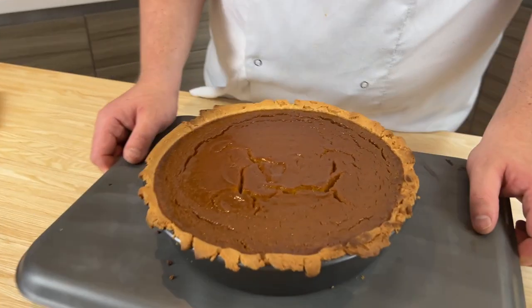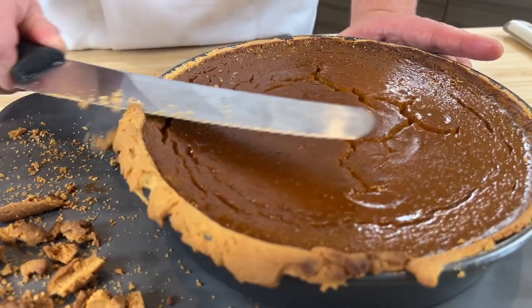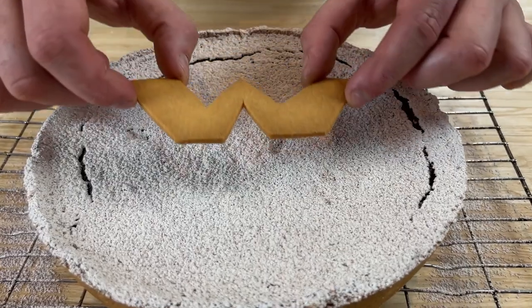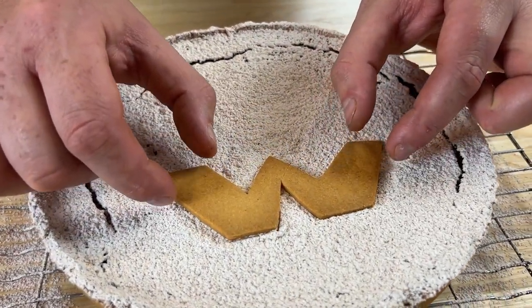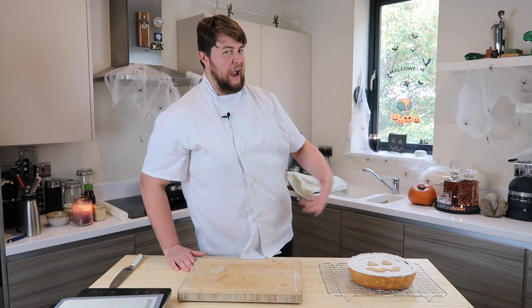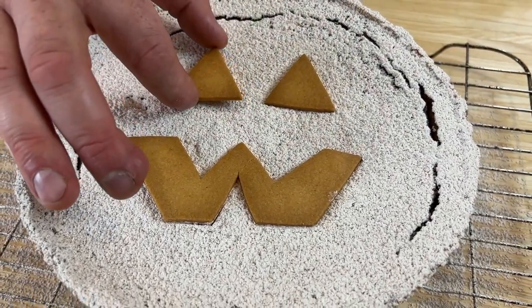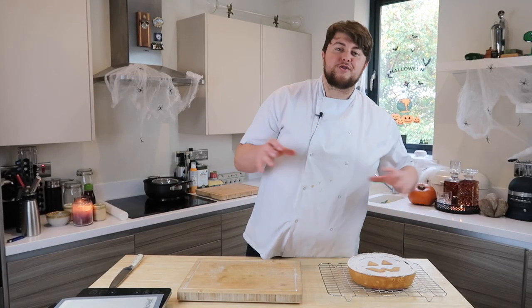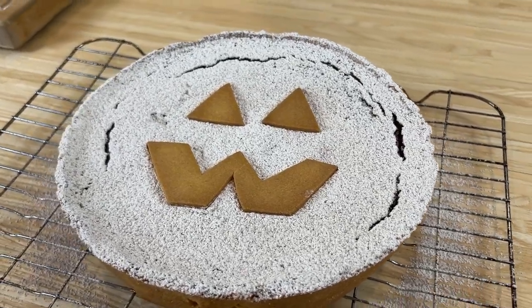We've taken the pie out of the oven, we've turned it out and just given it a dust with icing sugar. I've taken the trim of the pastry, rolled it out, cut it out, and just did this jack-o'-lantern decoration on top, just for the theme of Halloween. But you don't have to do that, you can do a little cat, a little witch's hat, whatever you want to go with it. This is the kids' job. They take the trimmings, they make the little decorations, and it goes on top of the pie, pre-cooked afterwards.